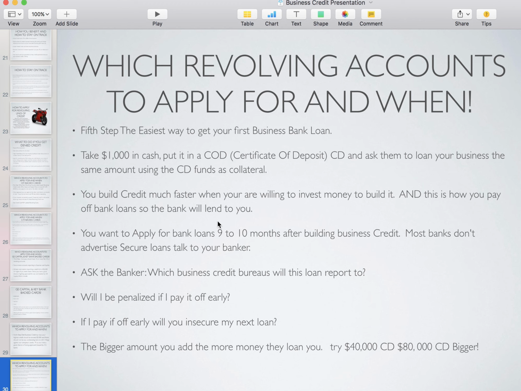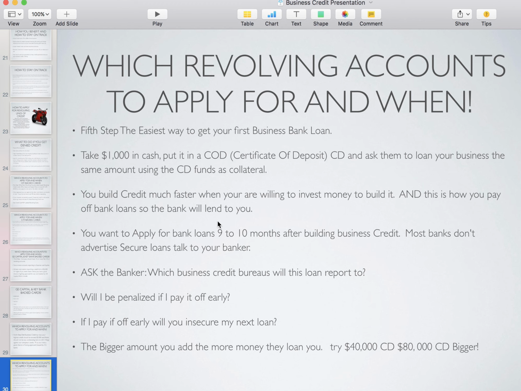But with business credit, I would definitely, if you had the money, start off with more money. So what you're going to essentially do is use your money as credit, and the bank is going to report that you paid it on time. So whether it's $1,000, $5,000, $20,000, or $40,000, ask your bank what's the max. If you have the max, you don't have to live off that max, and you can use it as a credit card so the bank can see that you can pay yourself back first.